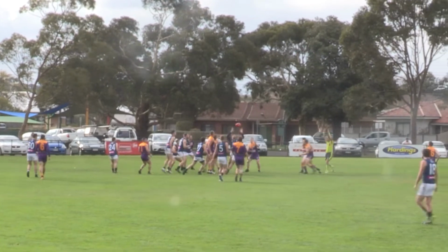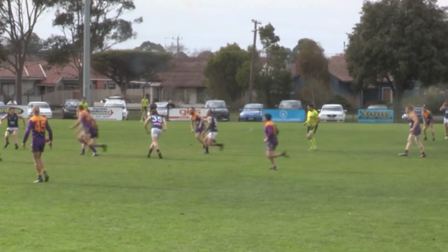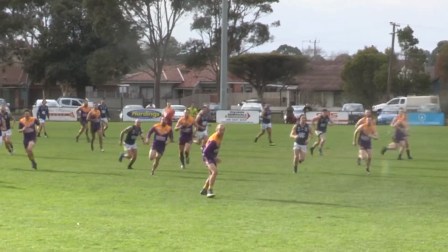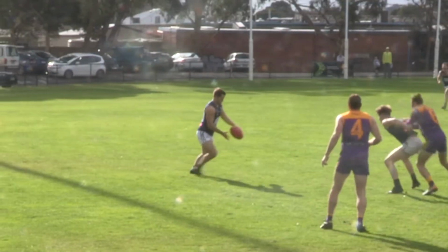Davis goes up early and gets it down to the side of the pack. Little kick out of the pack by Winchelsea back towards Bowles. Remnos in there, handballs it away quickly. Sawney, short about the long kick, didn't have much to kick to. Saw Tucker out of the corner of his eye, got it to him. He got the handball away quickly.